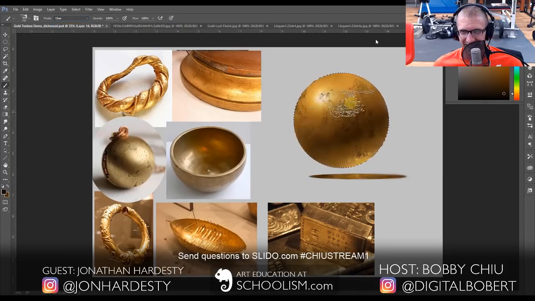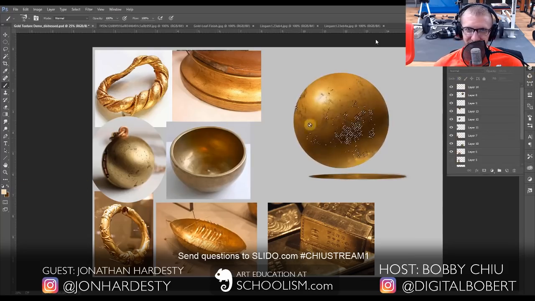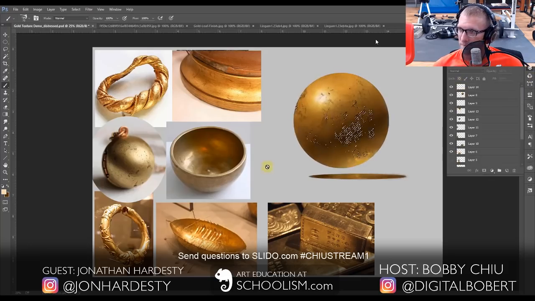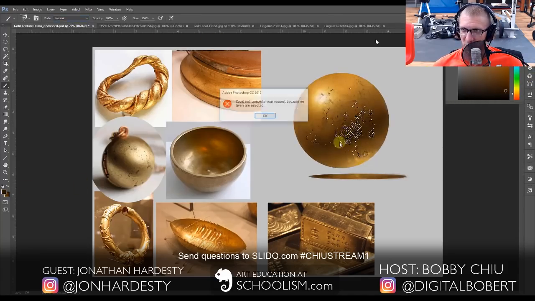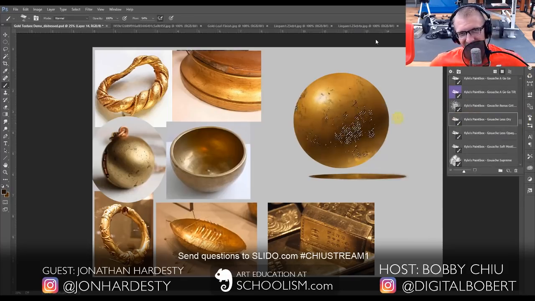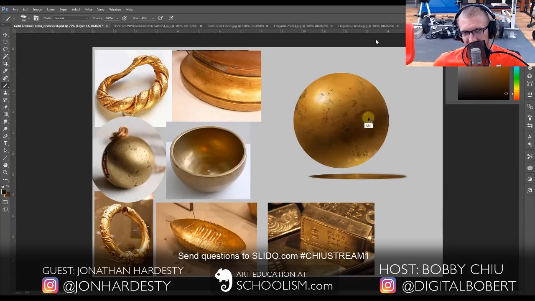A lot of people have been using Slido. Slido is such a cool thing. I've got no part in Slido or anything. This was a website that we used in Copenhagen at the Schoolism workshop not too long ago, and it worked out really great. So that's why we're using it. I can see a whole bunch of people writing in questions through Slido. So let's just go to the top one. They can vote on it, so I don't have to look for really good questions, and the audience can decide themselves. And you can also ask questions anonymously.